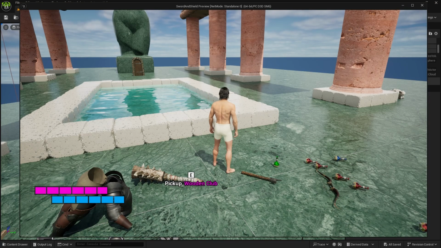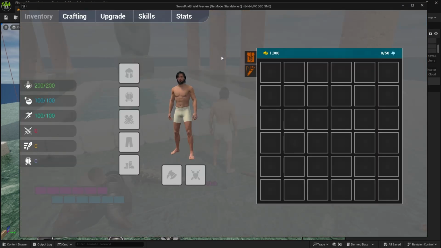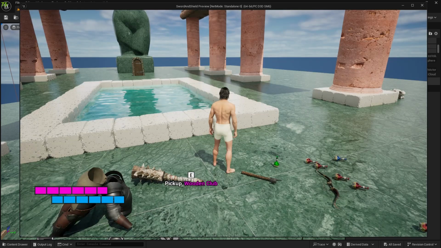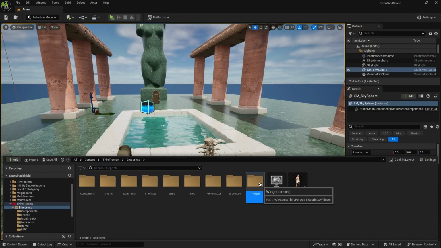Hey guys, in this video I'm going to show you how we can create infinite inventory, because I've realized that at the moment our inventory doesn't make much sense. In most games you would have either a limited amount of slots or weight, but we are using both. So instead we're just going to create as many slots as we actually need depending on the items in the inventory. So first thing, let's open our inventory widget.